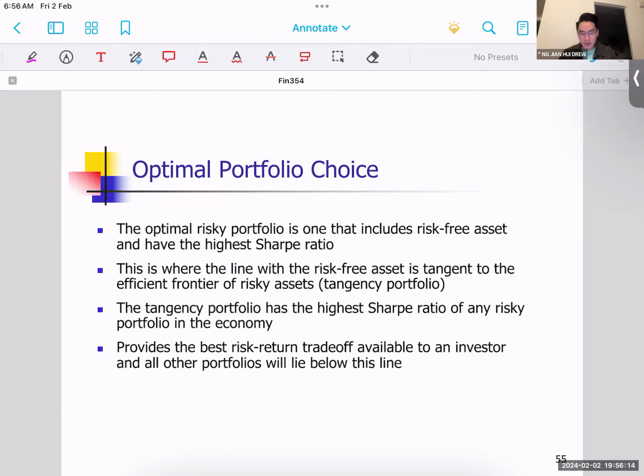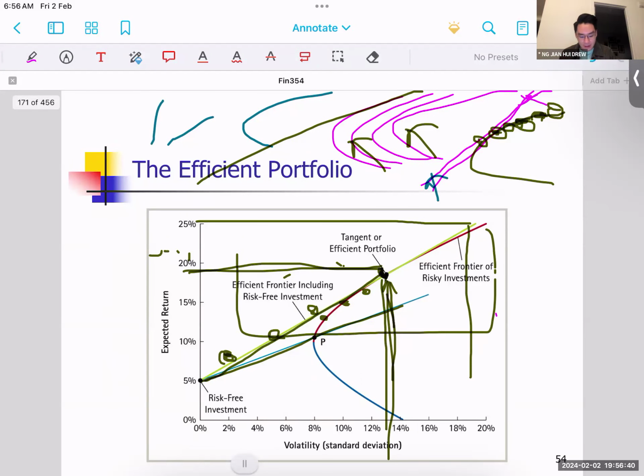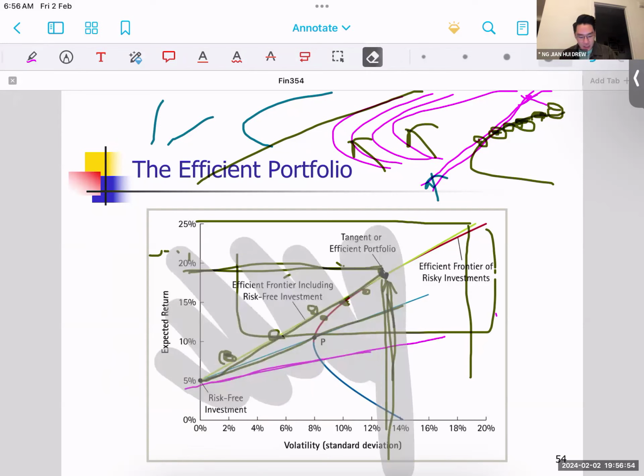So what is an optimal portfolio? An optimal portfolio is one that must include a risk-free asset, because we have already proven on the graph that when you add a risk-free asset it becomes a line, and the line that touches the parabola is the tangent portfolio, which is what can be achieved, what is the best. And you want ones with a higher Sharpe ratio, as we have seen here, right? Sharpe ratio determines the gradient, and we compare the Sharpe ratio. Maybe I did not highlight this part of the Sharpe ratio.